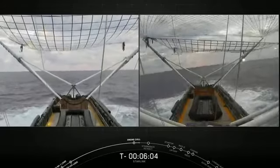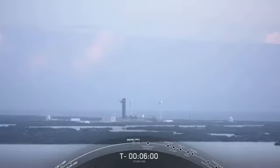Now, at this point, quick update on the weather. The 45th Space Wing gave us a 70% chance of go, the primary concern being cumulus clouds along the ascent trajectory. Still waiting to see if we will be go for launch at 7:29 Eastern time, but from what I've heard, we are trending towards green for launch. Now, with that, vehicle, satellites, weather, and range looking good for an on-time launch. Weather, of course, with that watch item right until the final minutes before liftoff.